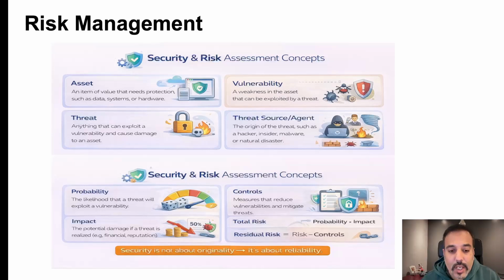Controls are what we put in place to reduce the chances or damage of an attack. For example, if you have a web application with an online login system, you can implement MFA, so you have a password plus MFA. You are asking for user input, so you should implement input validation to prevent injection attacks. Encryption for data in transit and at rest as well. And then you have a monitoring and alerting system in place. So these are all the controls you can add in an application to reduce the risk of a threat.